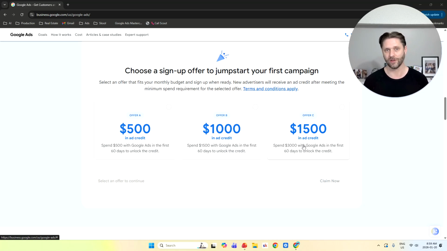So the really critical thing about this is it's only for brand new accounts. And it's from the second, literally the day that you create the account. So if I create an account today, that 60 days starts today and I've got 60 days to do the spend. And the one caveat that a lot of people don't know that can make them ineligible is when they create the account, they need to attach either a billing profile or a credit card. If you don't do that, sometimes it will make it so that you're not eligible to get that credit after the 60 days.